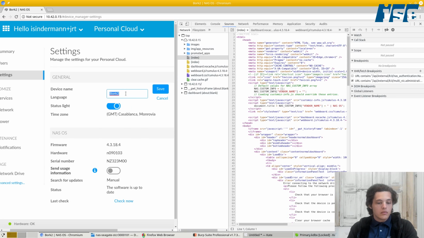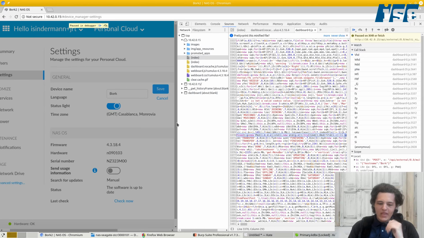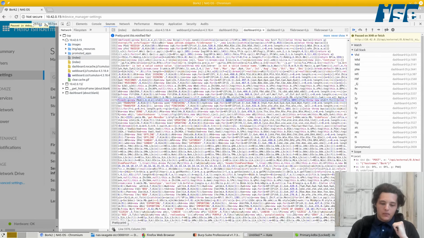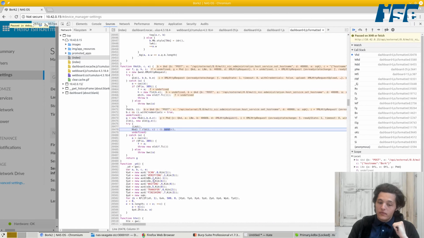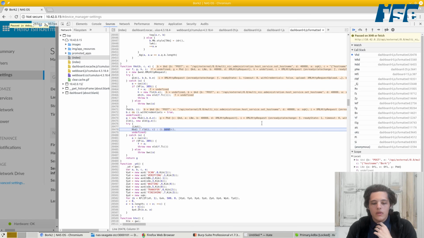Hopefully it does, but I don't trust JavaScript, to be honest. And it does, wonderful. And we get a nice big window full of gunk. We can try prettying it. Hopefully that works. And it does, wonderful. So now we can see a lot of useful information. You can see that the code broke right here. This is where the code tried to send that request.